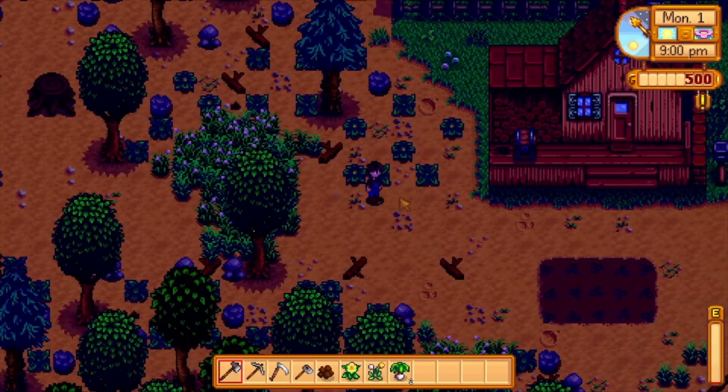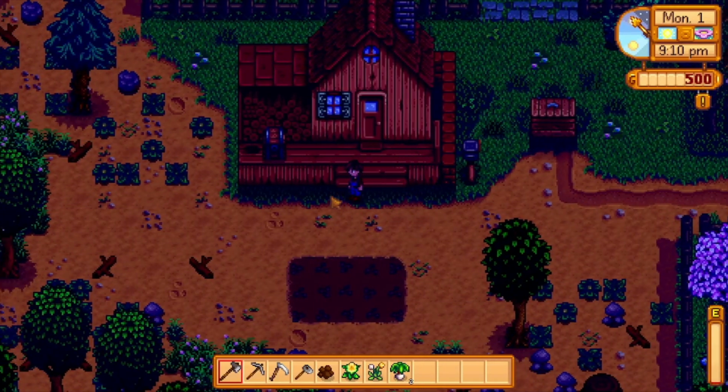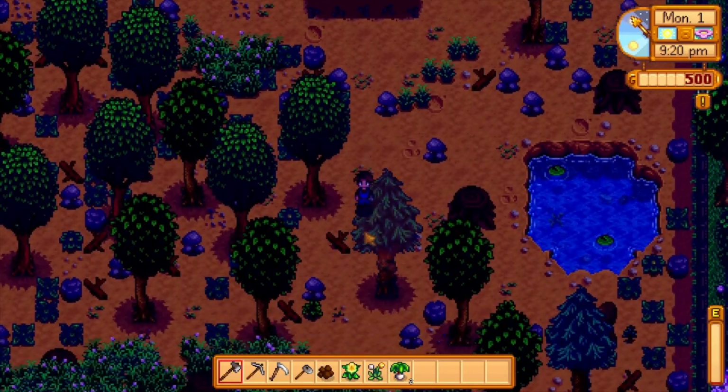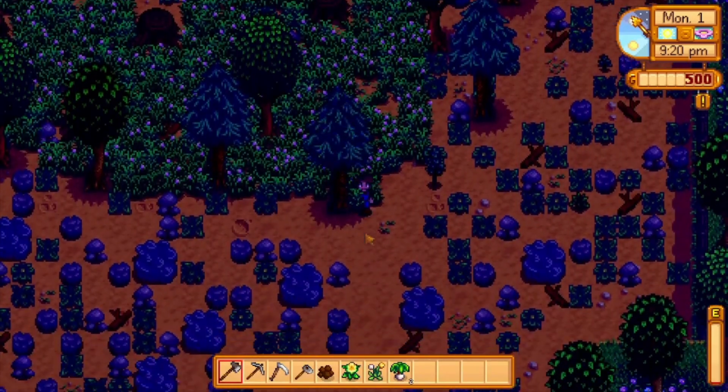Grass, 51, 17. I really don't want to start the next day with half energy. 67, 17. 63, 17. 10 p.m. Monday, 1 of spring. Water, water, water, parsnip. We have time to dip into the forest downstairs and see if there's any forage right nearby.